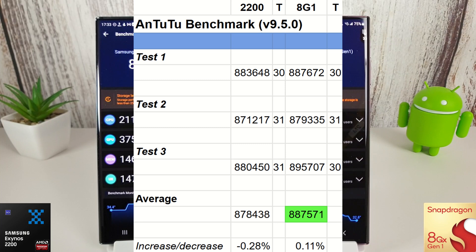The results are in and, similar to the Geekbench CPU, there's not really much to talk about. The scores have stayed pretty much the same as last month, with the Snapdragon still beating the Exynos by a comfortable margin — not a massive amount, but still beating it quite easily. Temperatures are staying around the 30-degree mark, so no overheating. The Thermal Guardian is still turned on with a plus two on temperature, so these are running as maxed out as they can.